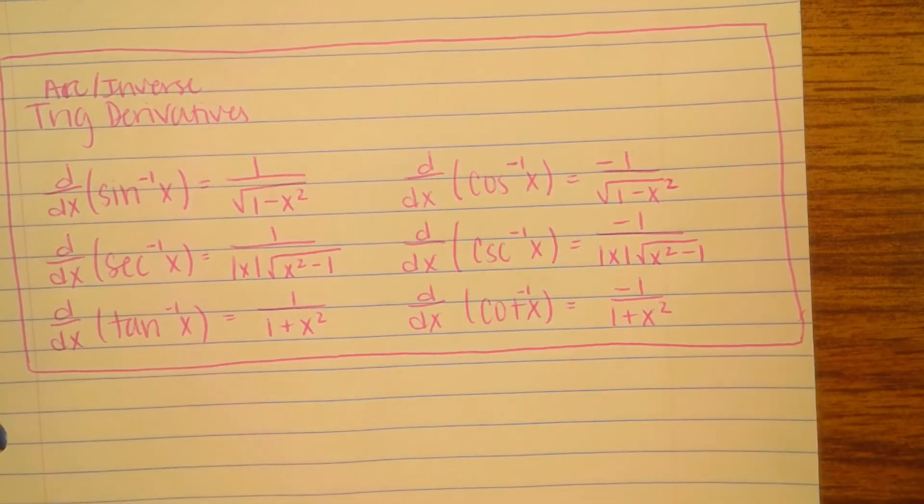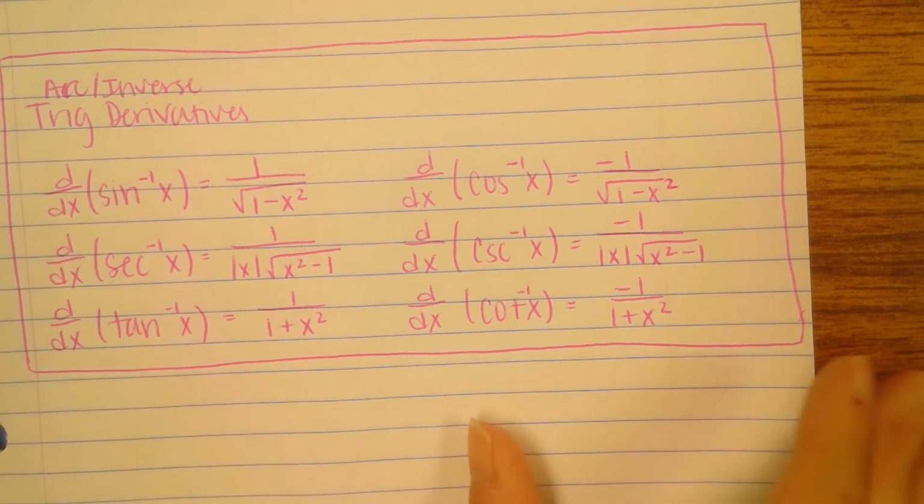And that happens with derivatives too. The derivative of cosine is negative sine. The derivative of cosecant is negative cosecant times cotangent. The derivative of cotangent is negative cosecant squared. So that should be easy to remember for the future. The hard part of today is not actually taking the derivative. The hard part of today is going to be the simplification of that.